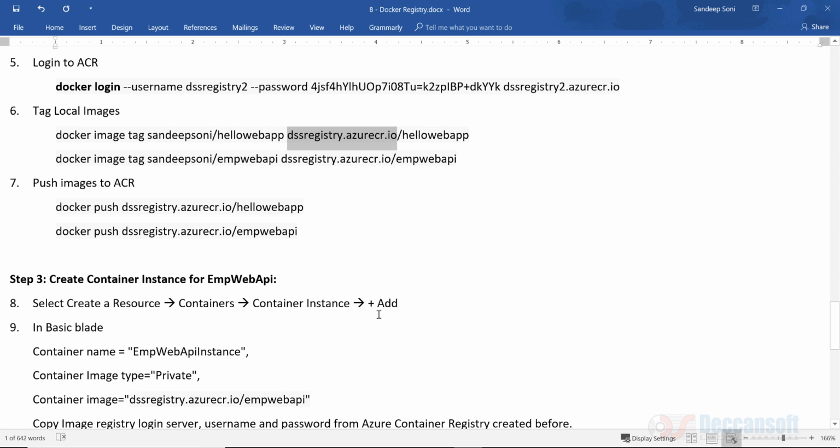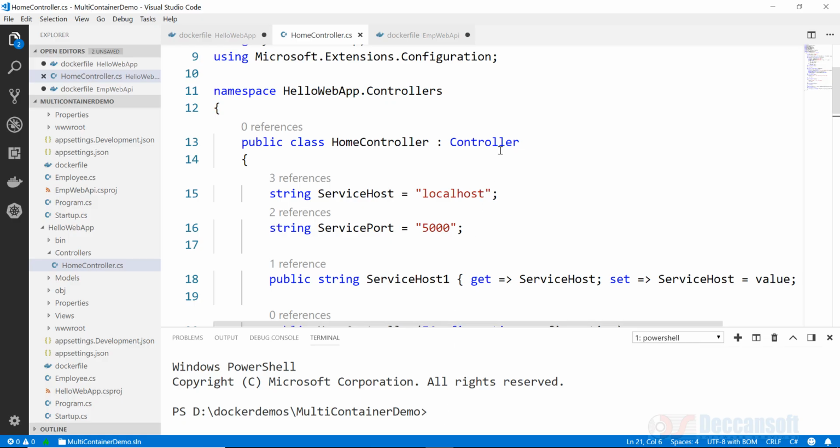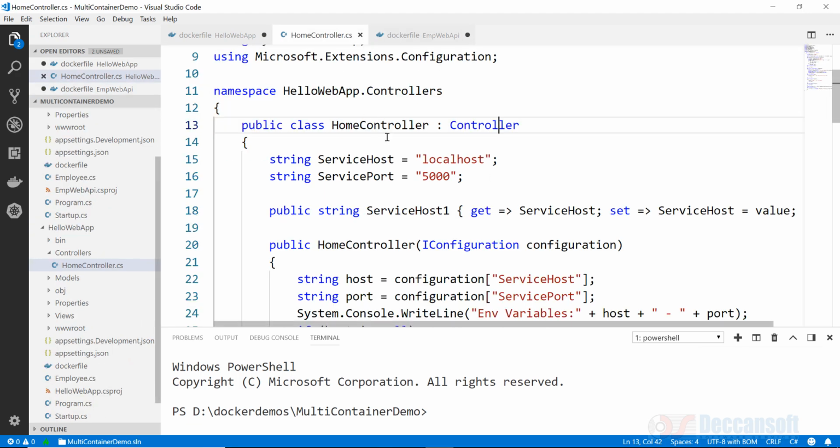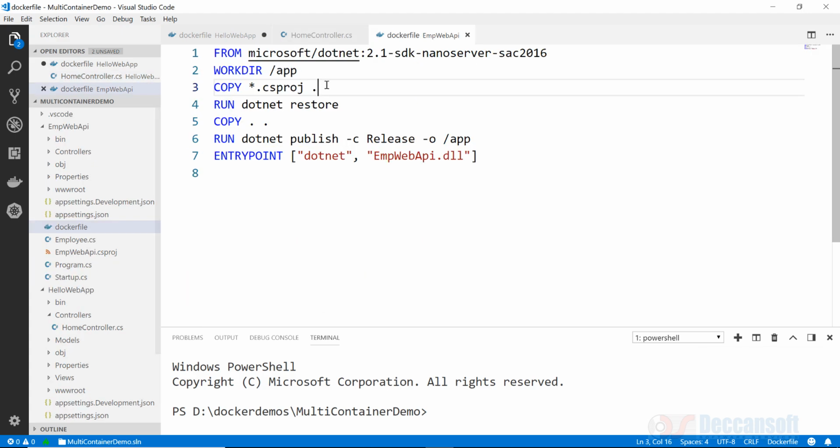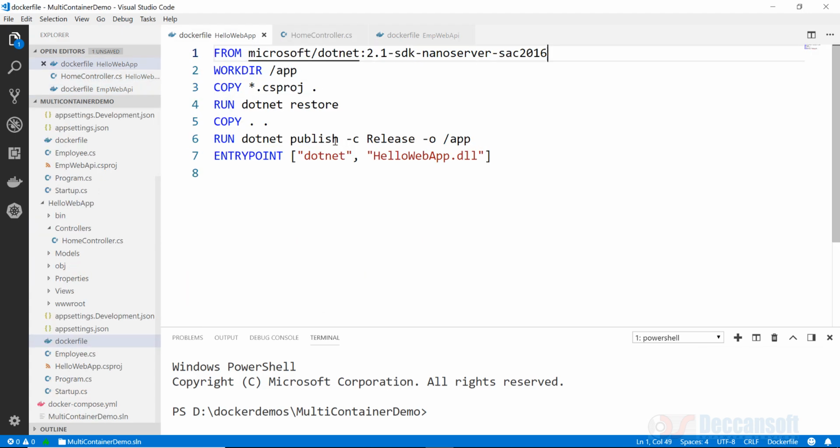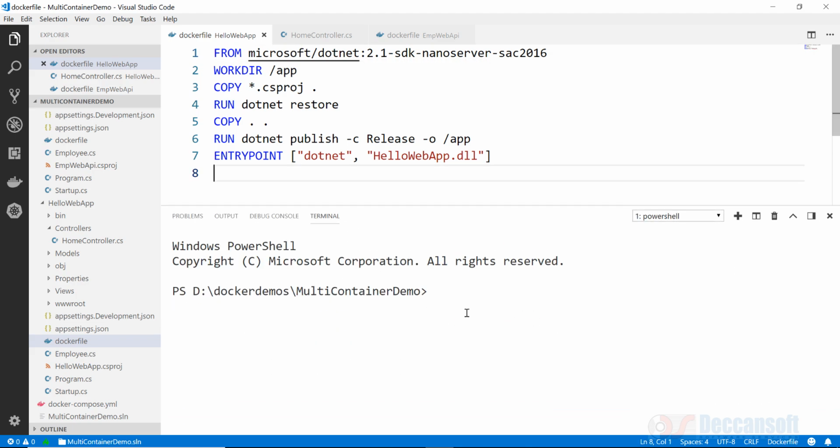So now I have to either use the existing images and tag them with this, so that both refer to the same image and become aliases because we are tagging. But in my case, I have made changes to the code and to the Dockerfile, so I would like to rebuild completely. Don't forget to save these files. And then we go to PowerShell.